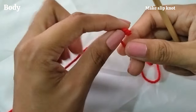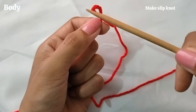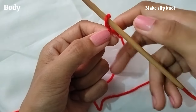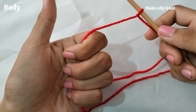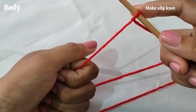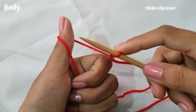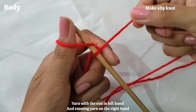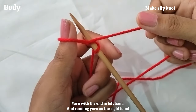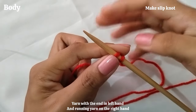In order to make row one, we are going to fold our yarn like this and insert our hook in here, and look very carefully. We hold our yarn this way, and now we are going to go under here. We insert our hook in back of here, and then after doing this, pull. This is the first. We are going to repeat this again.